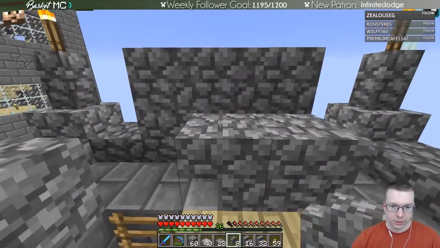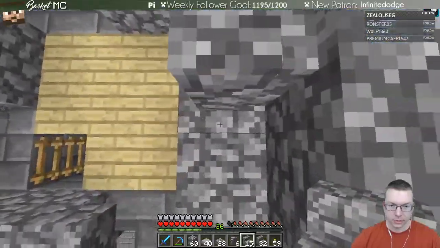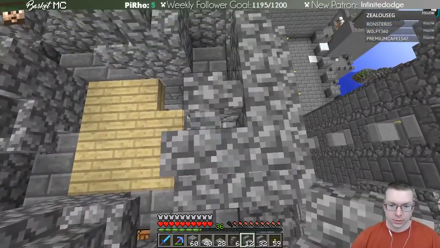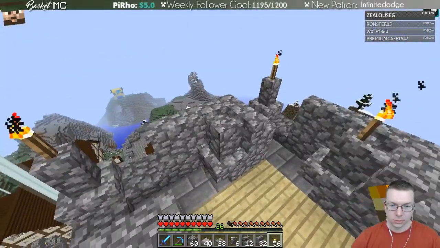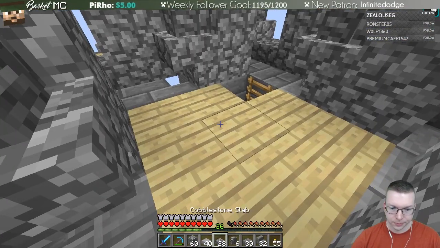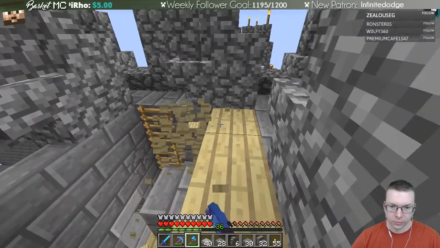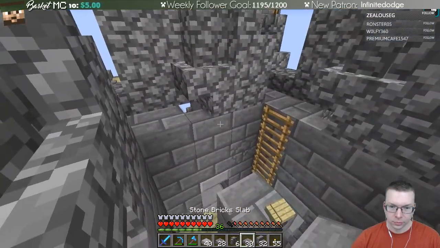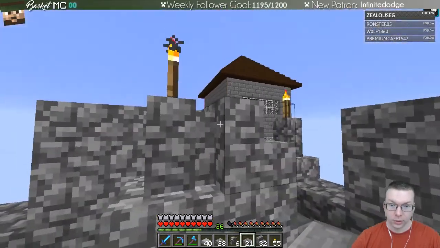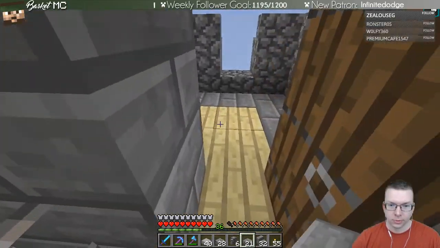So we want these on top of these, I think, probably. And then this is going to be like that. Like that. Torches. Perfect. All right. Let's replace this with these guys. Down, maybe. Yeah, we need to finish this up.